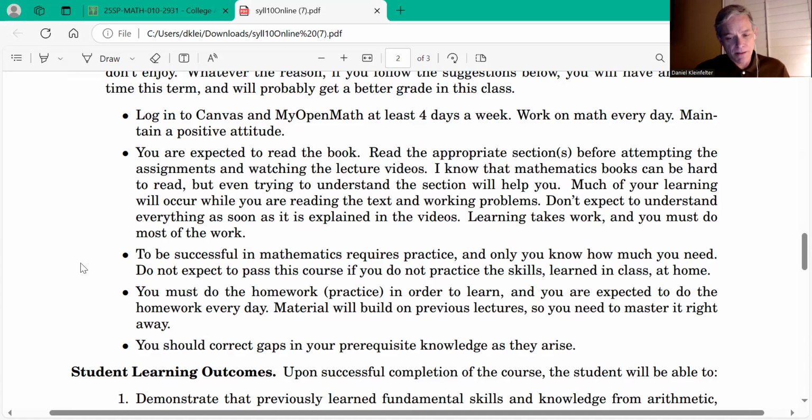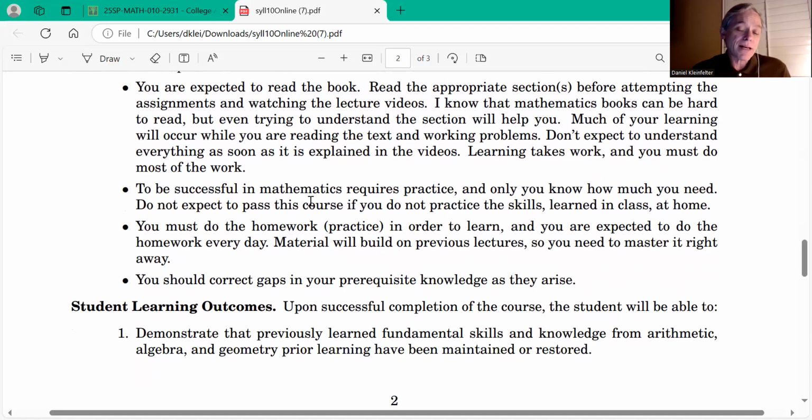Most of that you can read. To be good at math takes practice. Only you know how much you need. Different people will need different amounts of practice. That's going to depend in part on your background. If your last math class was last fall, a lot of things can be really recent for you. On the other hand, maybe you've been out of school for 5 years, and so math is really rusty for you. It can also depend on your natural ability or what part of the book we're in. Some chapters are just easier than others, okay?